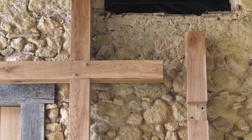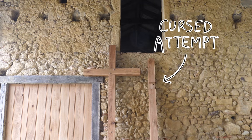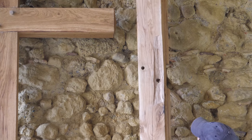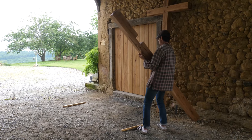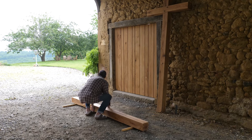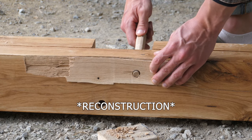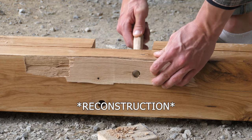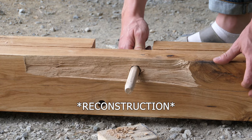So as you can see, this didn't go entirely smoothly. As I was knocking in the final peg on the first attempt, it somehow caught on the inside of the hole, as there wasn't enough of a taper to lead it through. And without realizing, I kept on hitting and blew out the back of the post, leaving it completely unusable, meaning we had to go cut up another enormous lump of oak to remake the post from scratch.